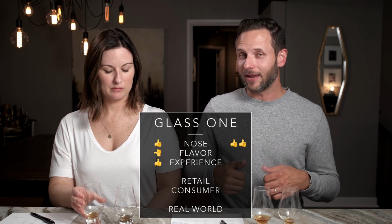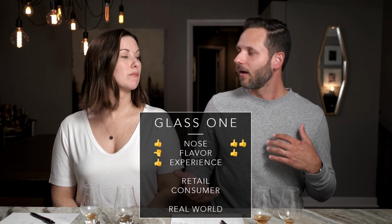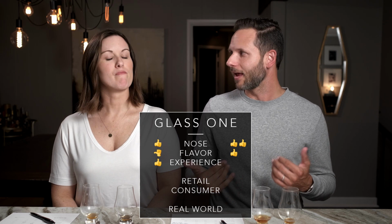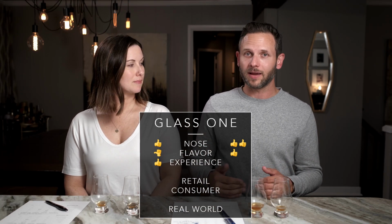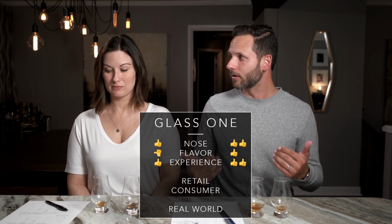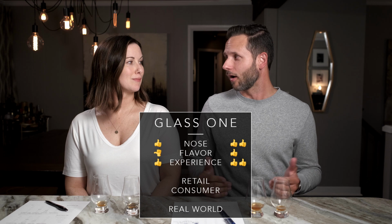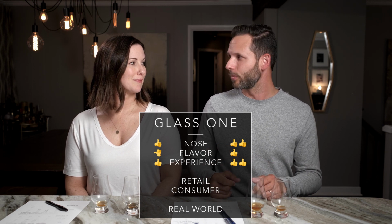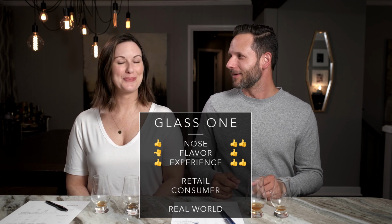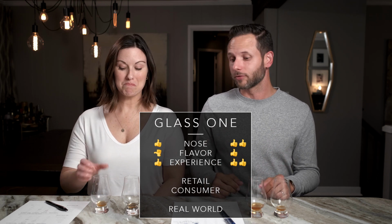On the flavors, I gave it a thumbs up. I said that it had a general sugary sweetness. It probably would have got 2 thumbs up from me, honestly, but there was a little bit of a drying oak element there that I didn't love. And then on the experience, I gave it 2 thumbs up. It was really good, big oak, and then it did have a bitter note on the end, but it was a bitter dark chocolate note, which I really enjoyed. Almost every night we have a little square of bitter dark chocolate. Or two. Let's be honest. It's 2. But yeah, a little bit of dark chocolate with sea salt, and that glass reminded me of that. So that was really good.